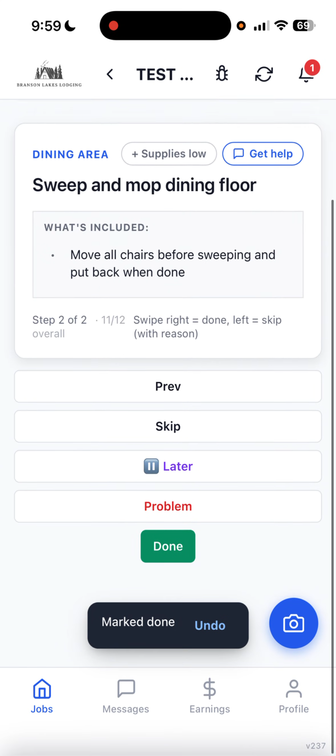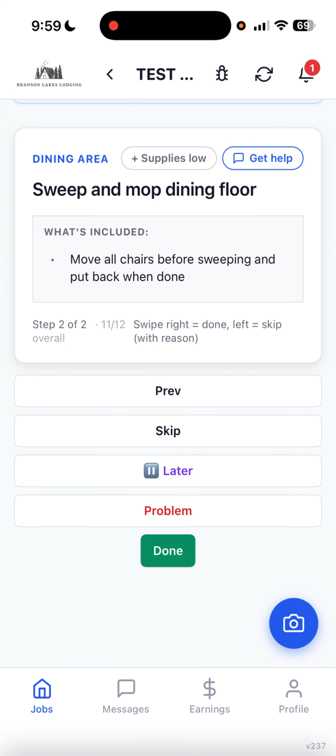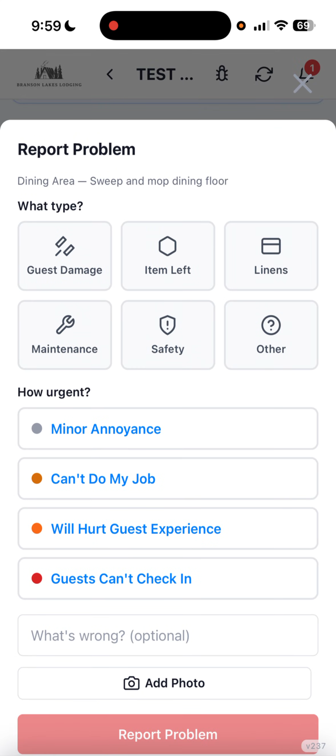If you need to report a problem, once you click report problem, this is not for supplies, this is for actual problems, like caused damage, I left an item, you need linens, like let's say you're short on towels for the bathroom, or there's a maintenance item. You click the category, let's say maintenance, and how bad is it?